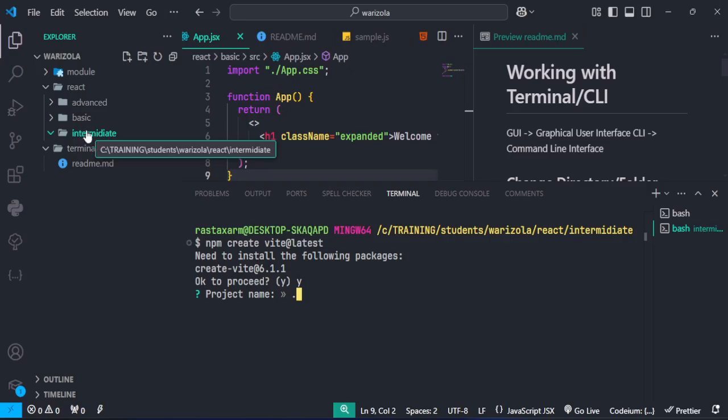If you want to have a nested folder under it, you can just mention the name that you want to use. And if you don't mention anything, as you can see, this is the name it's going to use by default, because you must supply a name. That name should not have any space or illegal character. Anywhere you want to add space, you use a hyphen, and that's why it's giving us this sample here.